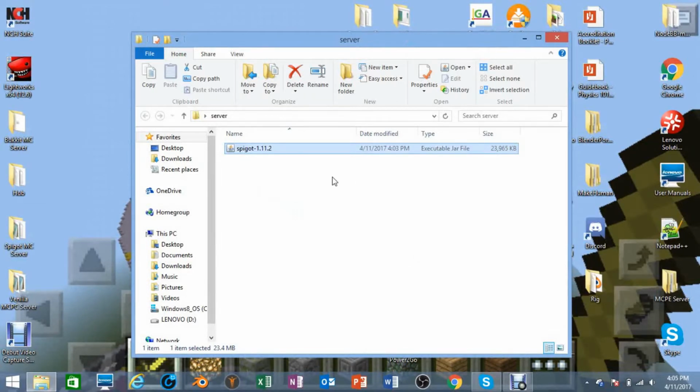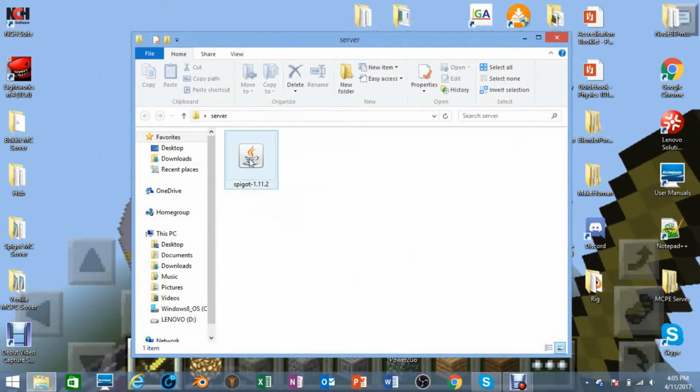Alrighty, now you're in here. Let me make this bigger so that you can see it. See this icon right there? It looks like a coffee mug of some sort. That's the icon you want to be seeing. You will 100% definitely see that icon if you have downloaded Minecraft Forge. Minecraft Forge is what you can use to install mods such as Optifine, but if you want me to show you a video on how to get Forge, just leave a comment and I'll save this for another video.